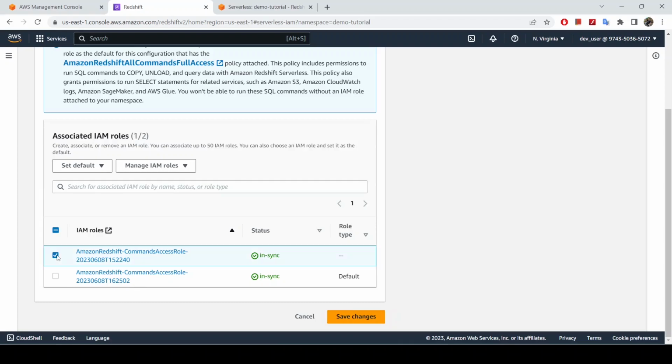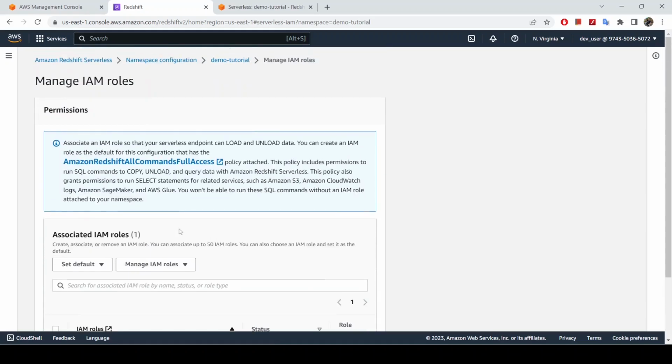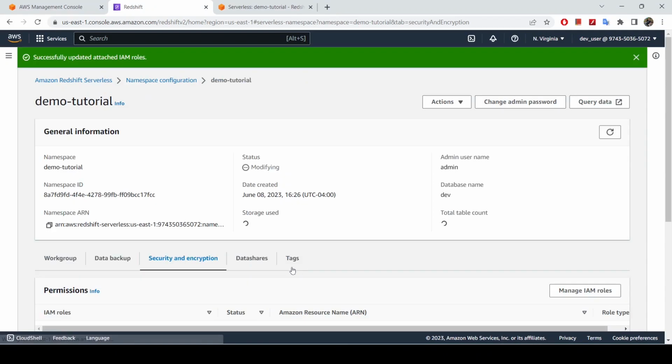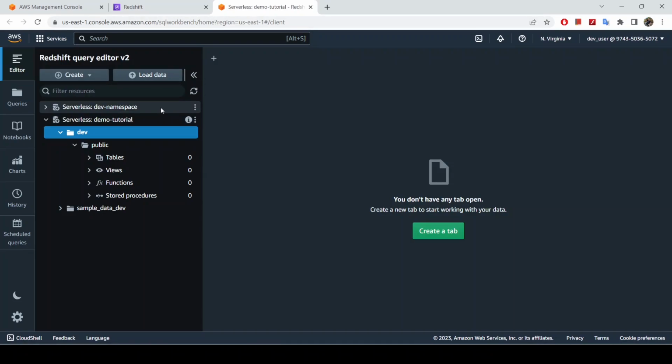Okay. So I'm going to delete the one I created. You could use either one, but I will remove the first one that I created. So I'll select that and click remove because I don't need it. The second one is basically going to be the same thing. Okay, so I only now have one role here. I'm going to click Save Changes. Right, cool. So now I have my role set up.